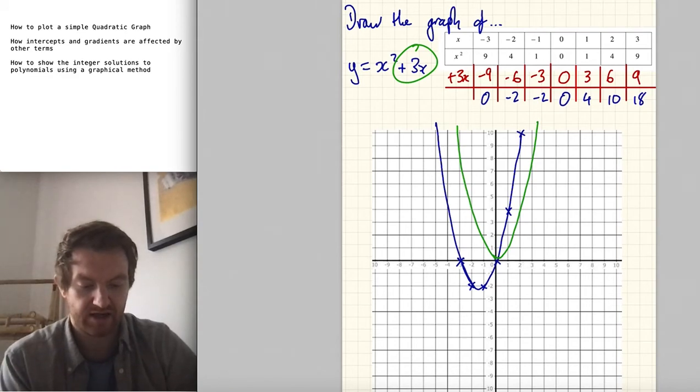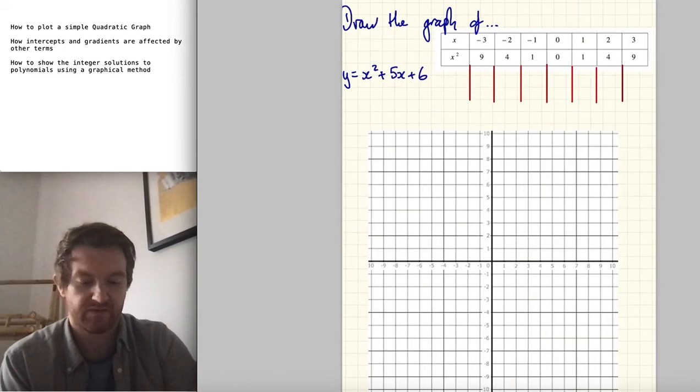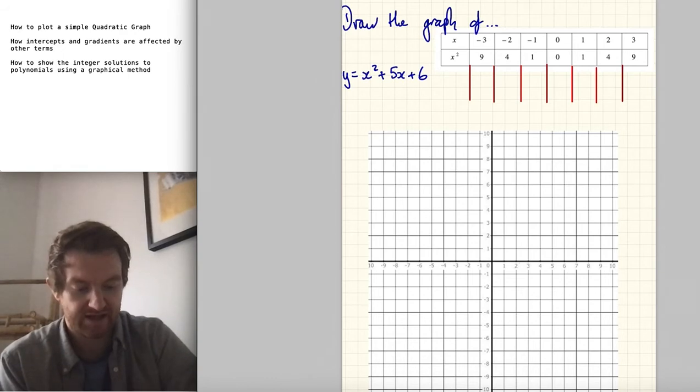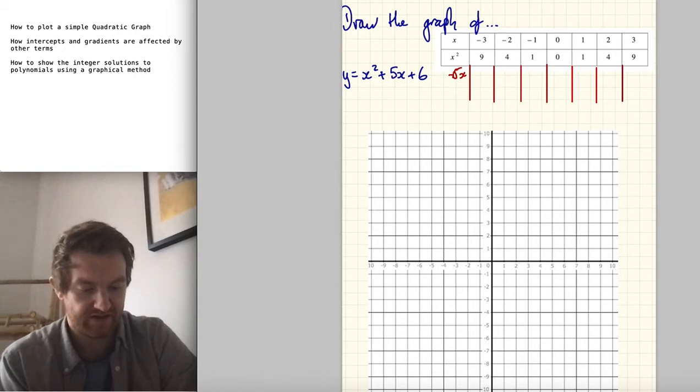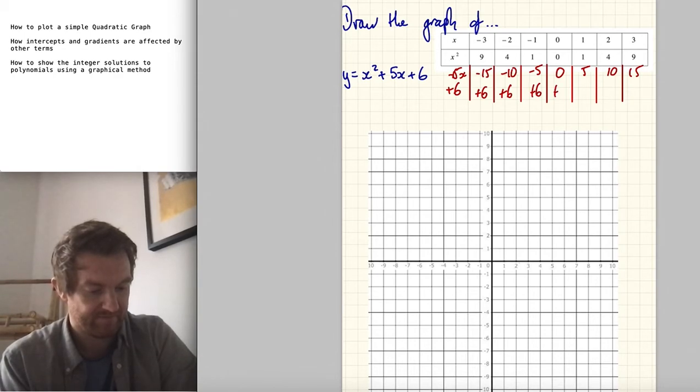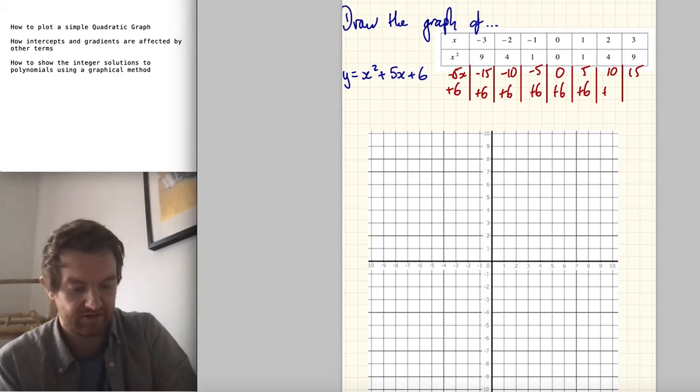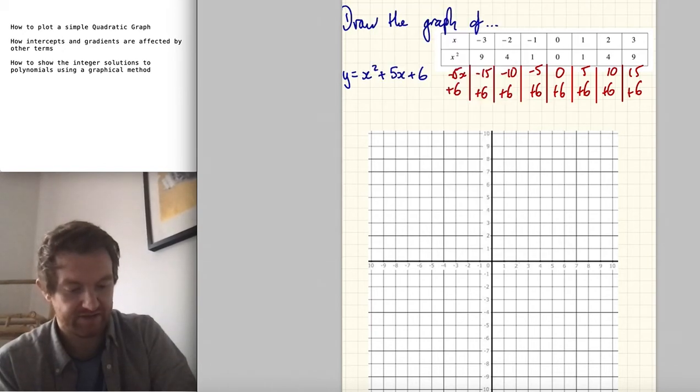Okay, last one. Now we've got 2 parts. We've got a 5x and a 6. What I'd say if you're struggling with this is that you do the 5x and the 6 separately. So for 5x, I just do my values, times 5, times 5, times 5, times 5, times 5. We know the 6 is unaffected by the x, but I'm going to write it in anyway. And what this allows us to do, and then draw a line under that, is it gives us three things to add together.